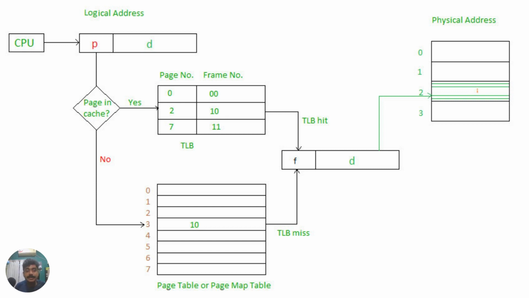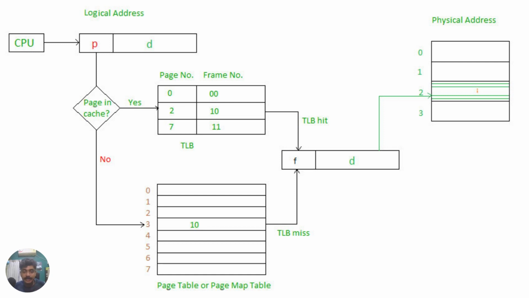So once again we can take a look at the structure of the TLB, this time taking an example. So let's say the CPU asks for a page called page number 7. So here P becomes 7, right? And then it looks in the TLB. There is a table here, and this table represents the TLB. So as it searches the first record, the second record, the third record, by the time it comes to the third record, here we can see the page number 7 is present in the TLB, which means this is a TLB hit.